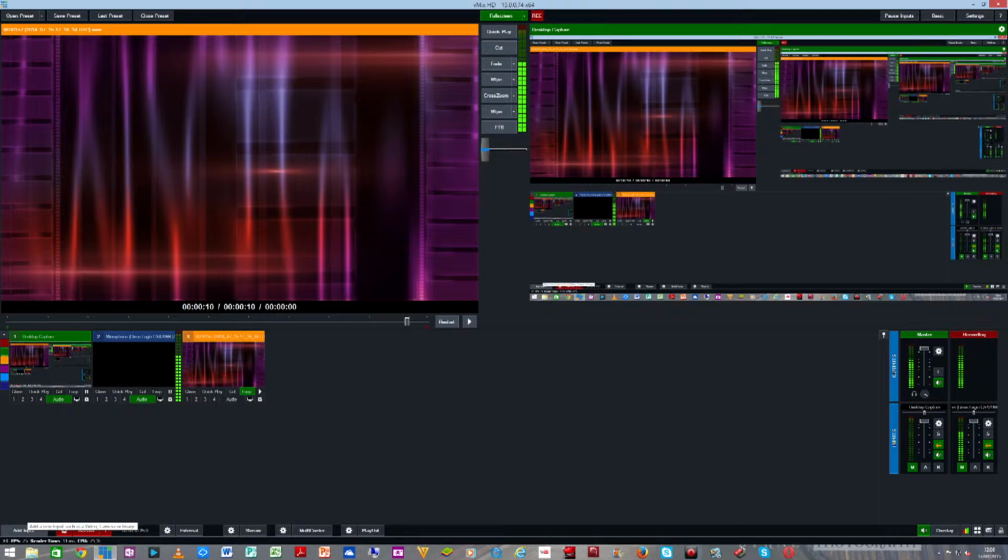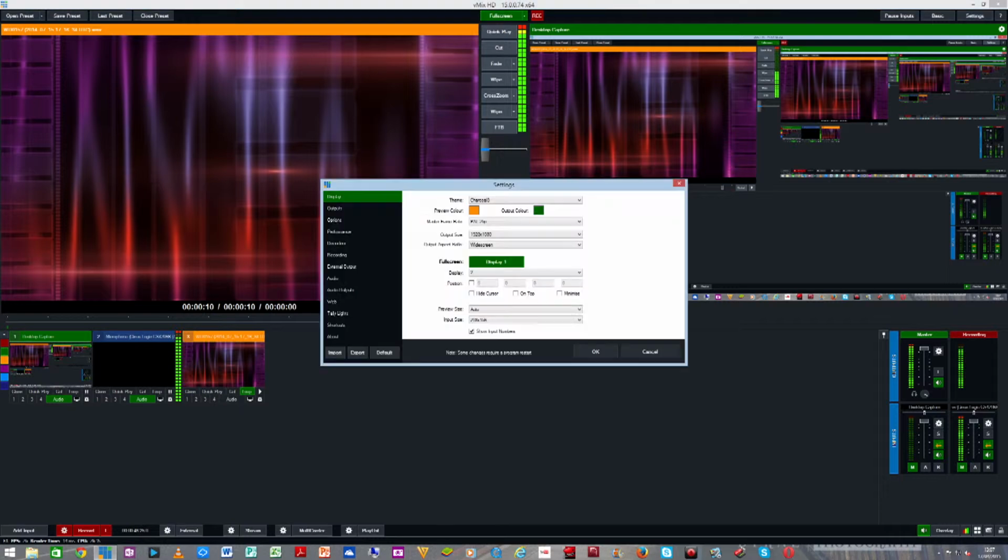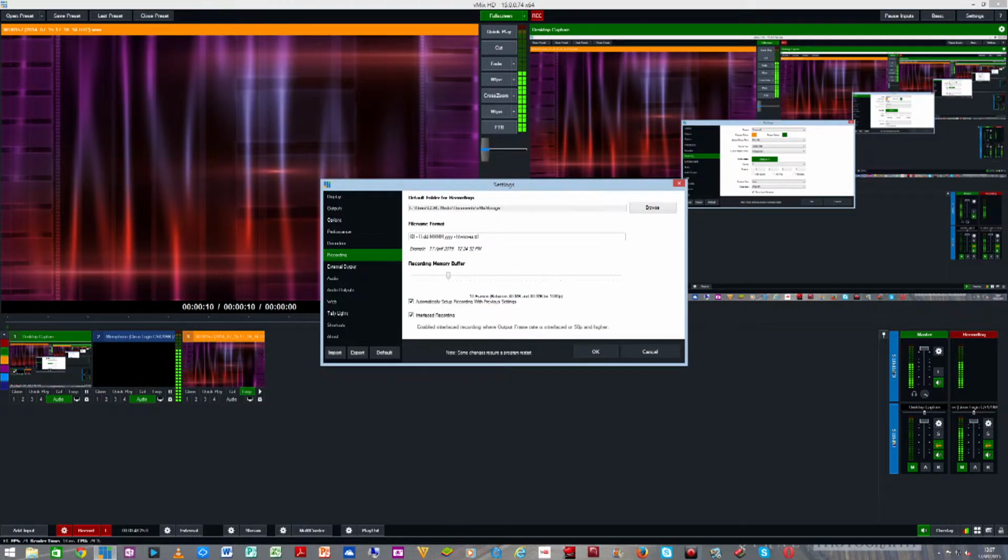So you've done add inputs already. When it comes to setting up for recording, what do you do? You come here. As you can see, mine is already on recording because that's what I'm using to capture this particular video. You go into your settings, and once you open your settings, it will bring you something similar to what is here. Let me show you. If I go to recording, you can set up the name of your recording and the file storage format.